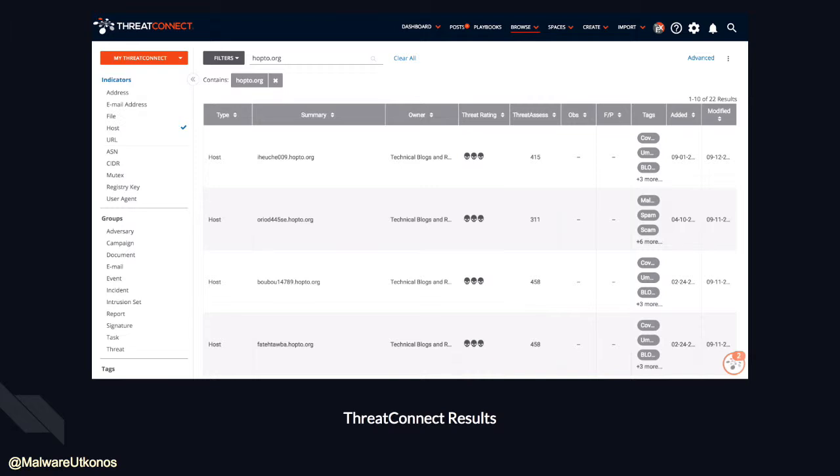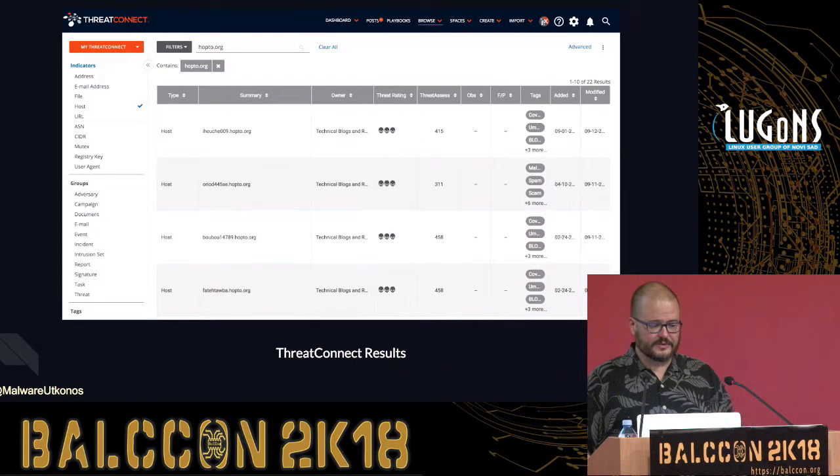You can see you've gone from some indicator that you might have collected off of a PCAP or something like this, and then you want to find any of the reports or blog postings that have been published about this. You can pivot to the blog post and go read the blog on that site. So this kind of solves that incident responder's problem where your hair's on fire, you've got a malware sample, you don't know what it is, and you need to figure out what it is as quickly as possible.